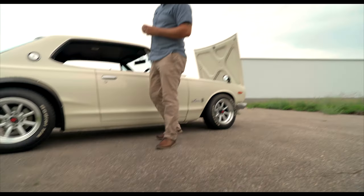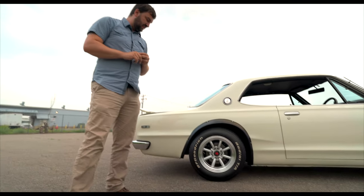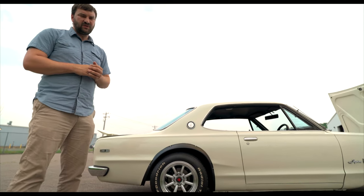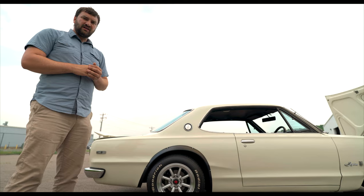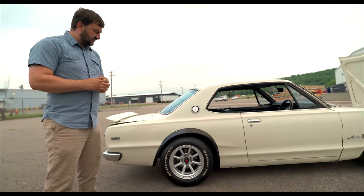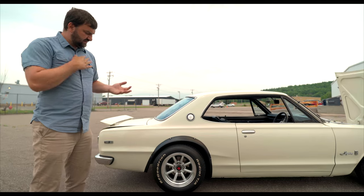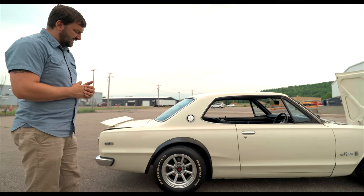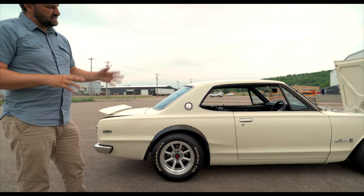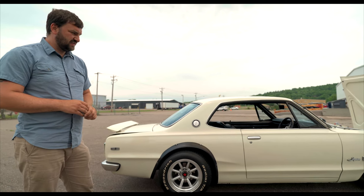For the rear, we have a rear disc conversion. I built this myself off 280ZX calipers, modified with a bracket to fit on the Hakosuka rear spindles. Since we run the R200, we swapped the half shafts for CV axles. Custom shocks, custom springs, and a custom spring rate for the ride height. We also made special bump stops to help maintain ride height and keep the car from bottoming out. With all the new conversions, we run the bigger 280ZX master cylinder up front and proportionally balance the brakes.